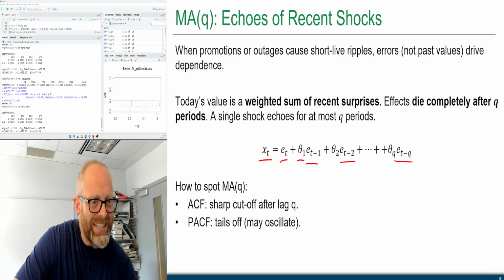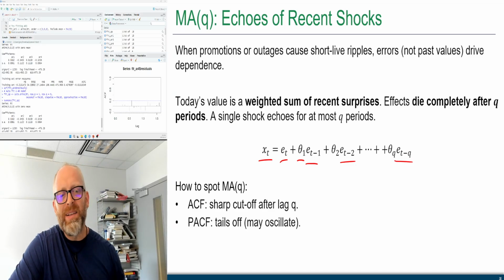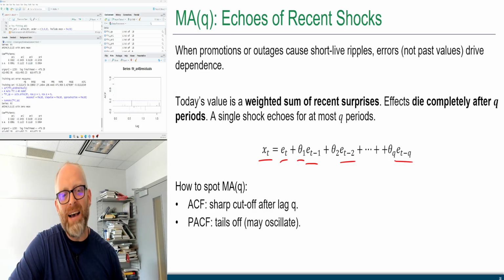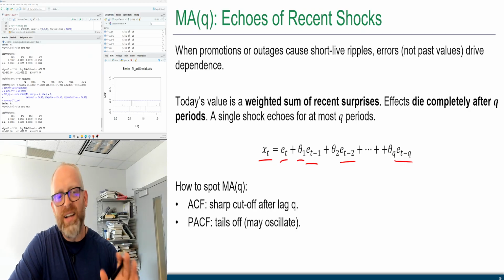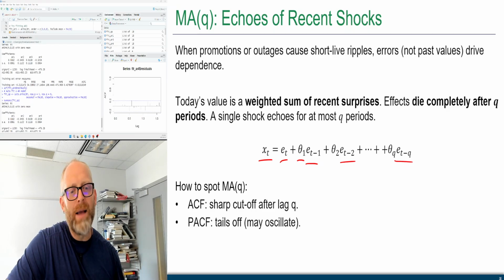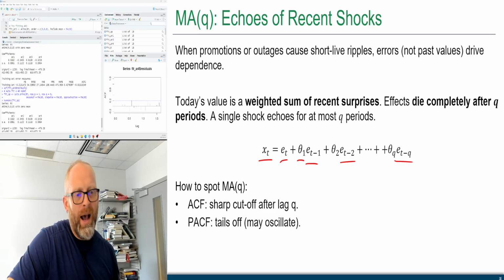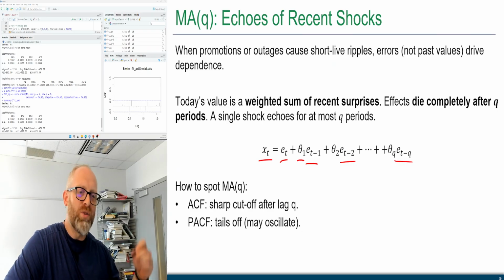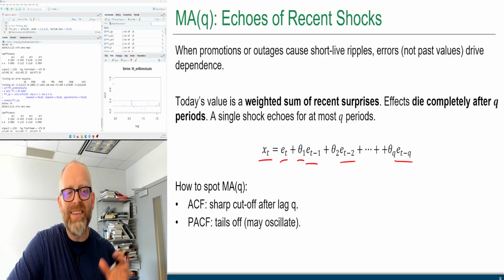So how do we spot these ones? Well, when we're dealing with an AR process, we looked at the PACF. That was the big one there. Once I removed all of the redundant information for the time previous, if I get to a lag where no more information is being used, that tells me what order I should be playing around with. But not so much here, because we're talking about not things based upon the last time around, but the error, those weird one-off ripples that we're going to get, so we can just use the ACF to help us figure this out.